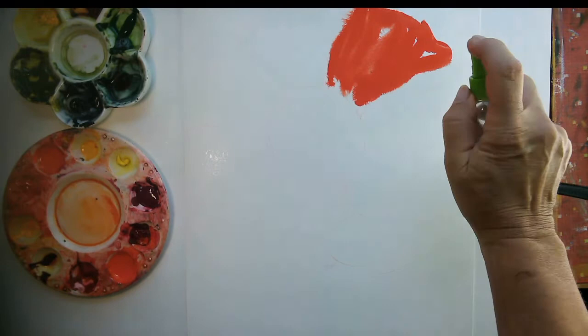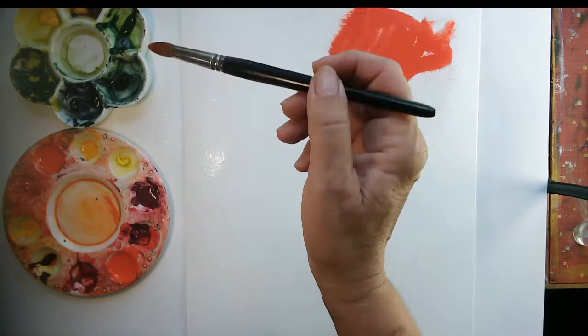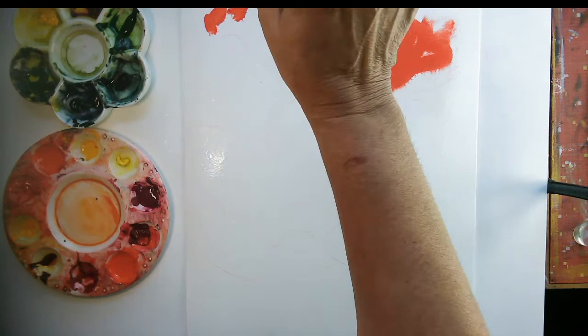Whoa, look at that. Oh, doing all sorts of exciting things. So I'm just going to go in there and paint the bright red of the poppy. And I've got this slightly different colour. This is vermilion, and you can see that's really, really thick. And it's more like the lighter version of the reds, the nice orangey colours. So let's have a little bit more of that.